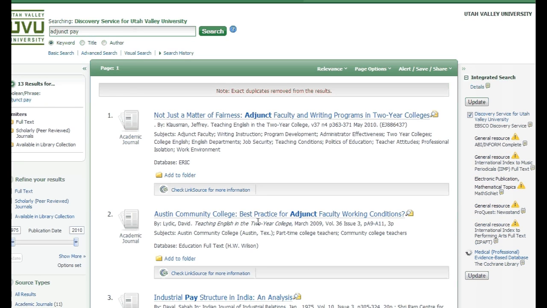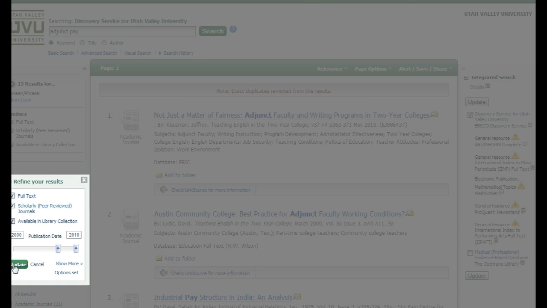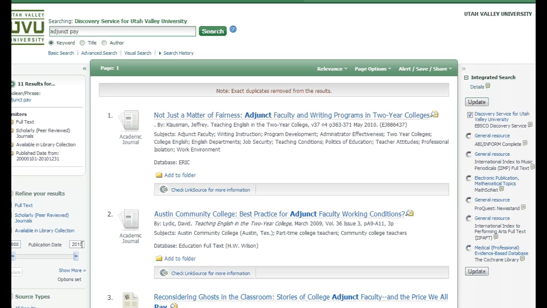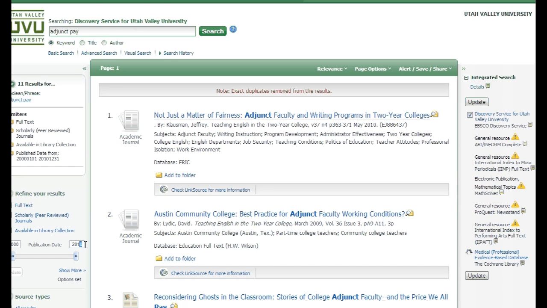I can further narrow it down, however, like by date, that's an easy one. I don't want stuff back in 1975. That'll be completely irrelevant by now, probably. So let's go at least to this millennium. And apparently it doesn't say 2013 because it didn't come up with any articles newer than that. So that got rid of two older articles I don't have to look at. And now I can pick an article.